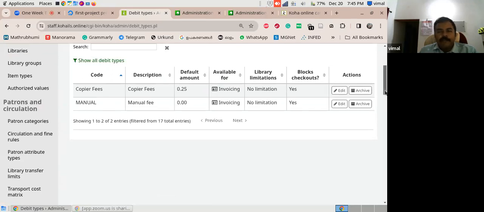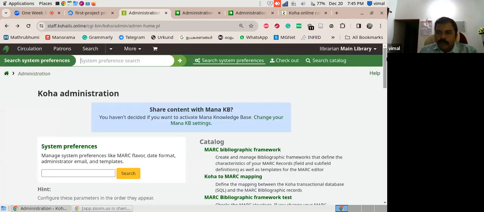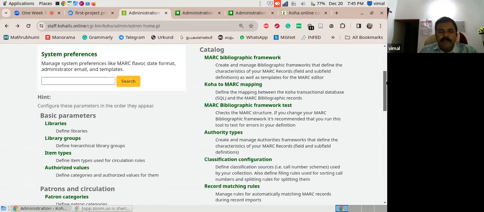Different kinds of charges. For example, photocopy fees, such things we can manage through Koha. We can receive the amount and give the receipt.